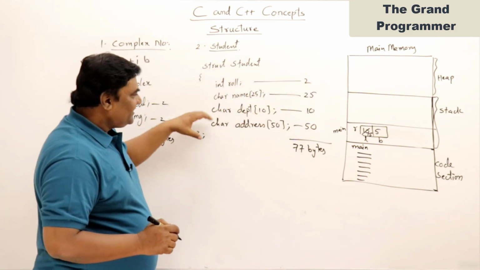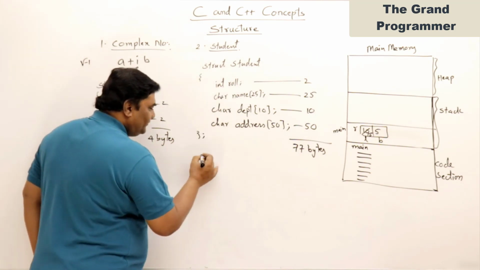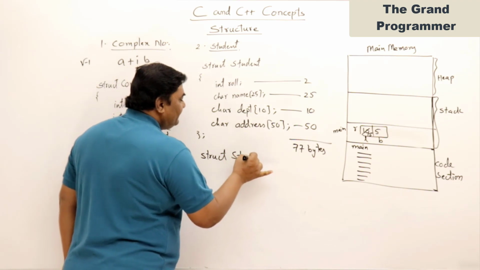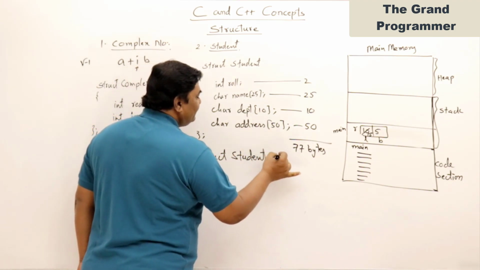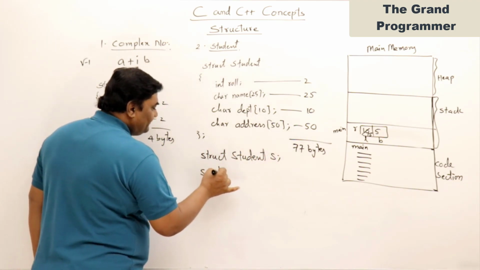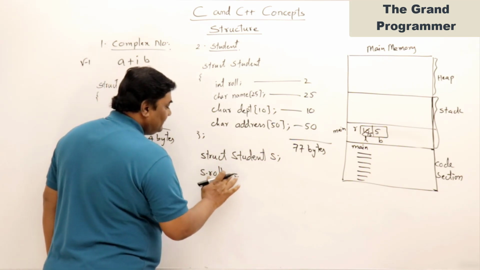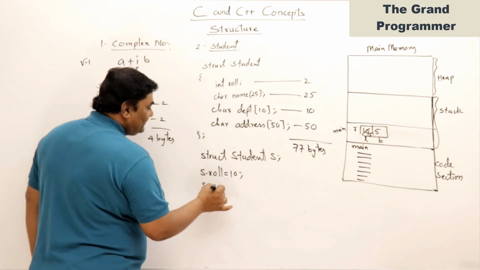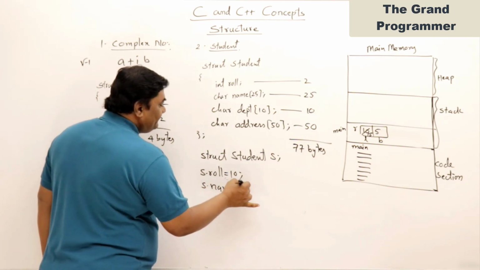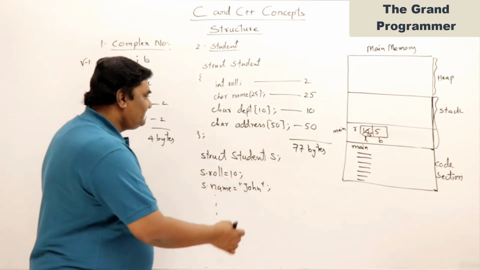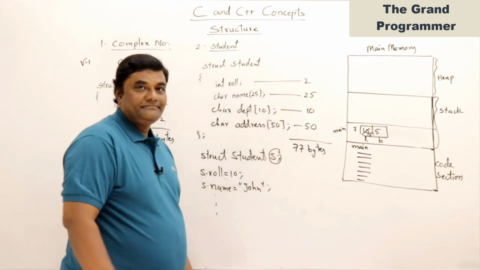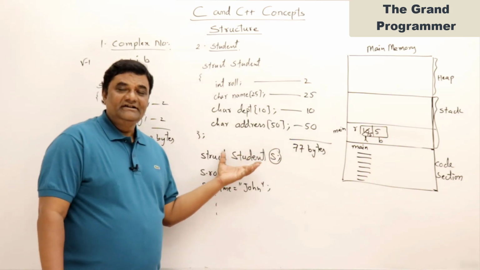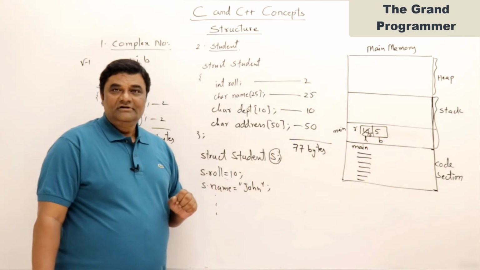And when you declare a variable of type student, suppose for example, I declare struct student S. So I can say S dot roll number and set the roll number, let us say roll number is 10. Then I can say S dot name and assign some name. Like this, I can access all the members. This is just for one student. Similarly, we can have various students and deal with their information in our program.